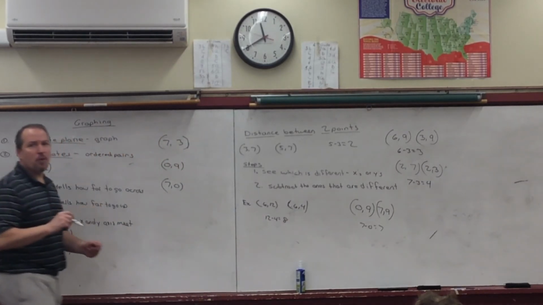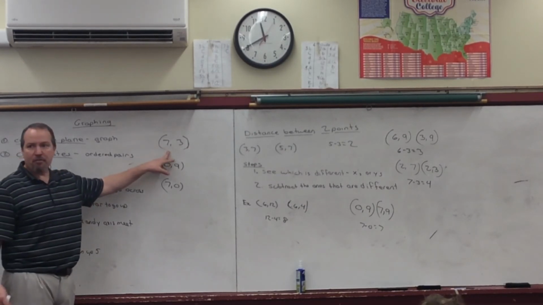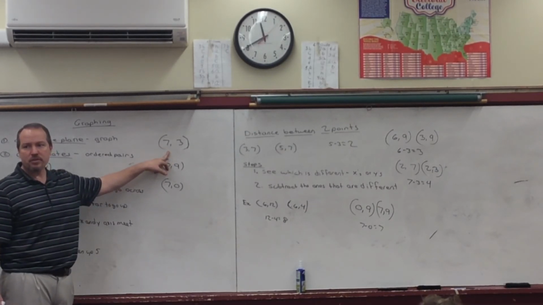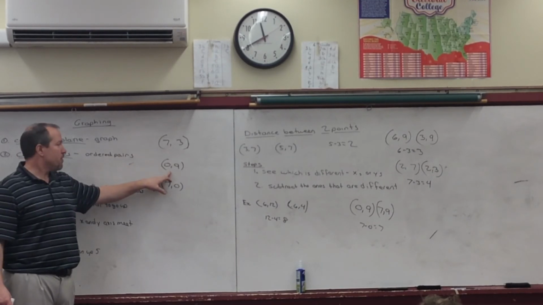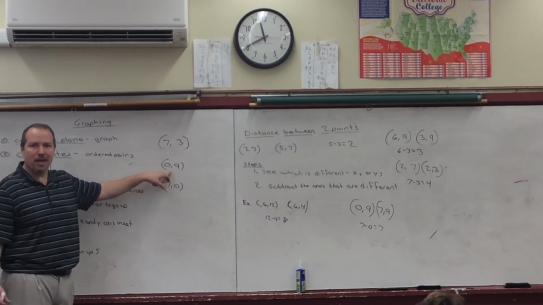Evan, you just walked in. The 2 things you're going to have for homework tonight. Number 1, you're going to be plotting points on a graph. The first number, the x's, tell you how far to go over. The y's tell you how far to go up. So if we have ordered pair 3, 5, you'd go over 3 and then up 5. Ordered pair 7, 3, you would do what first? Go over 7, and then up 3. For 0, 9, what would you do first, Shayna? Go over 0 and up 9.